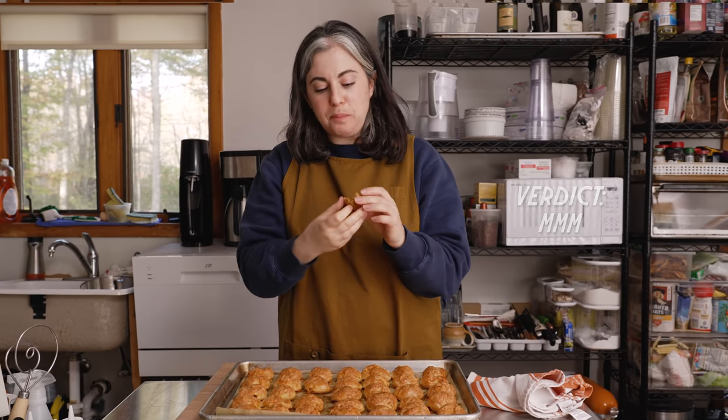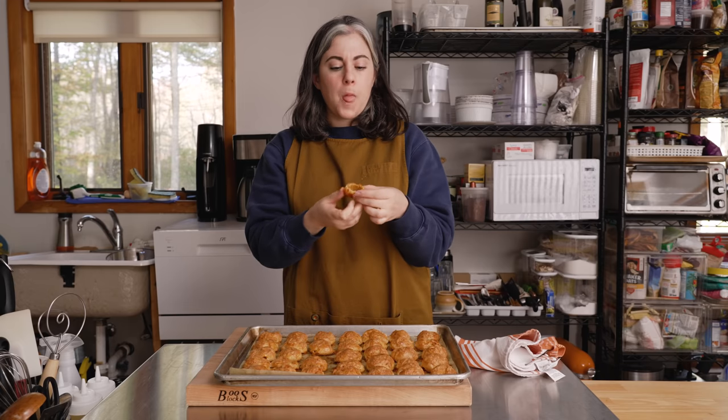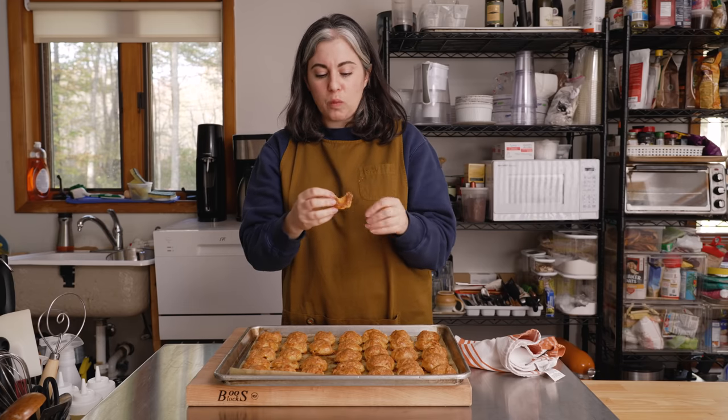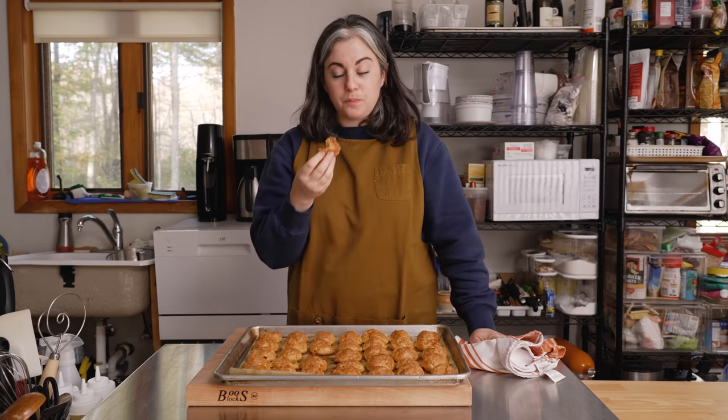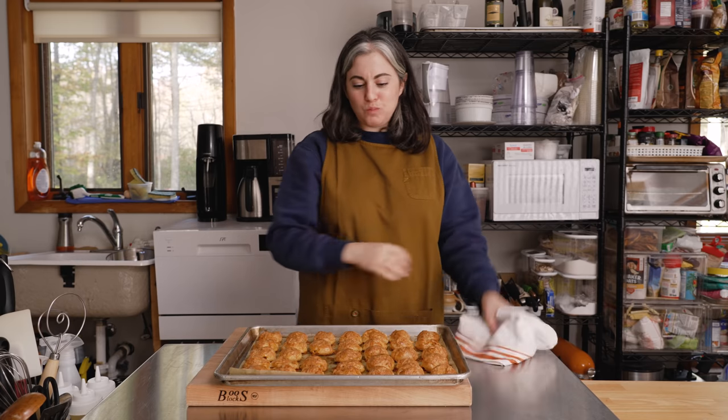All right, so take a look inside. Hollow. If you wanted to, you could fill them, but I think that actually kind of ruins what I love about gougères, which is just the light crispness of this cheesy bite. I could eat like a million of these.